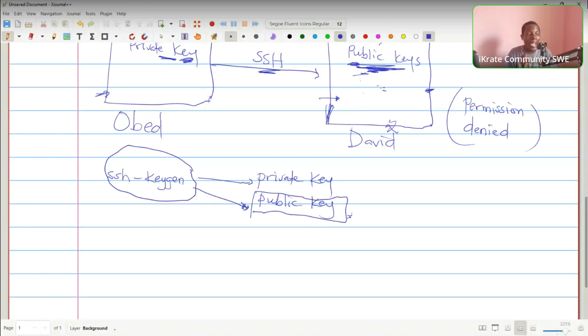So what we have done is that when we create the private key and the public key, we copied our public key. Okay, and what did we do with the public key? We gave it to someone who has the authority to put it on our server. Then you go and say, hey, give me the IP address of that server that you have put this thing on. So they now give you access. So in simple terms, this is what has happened.